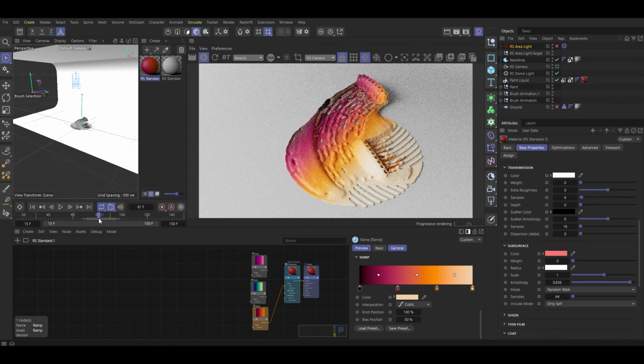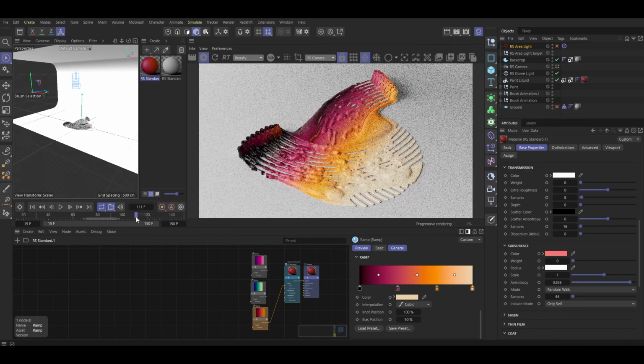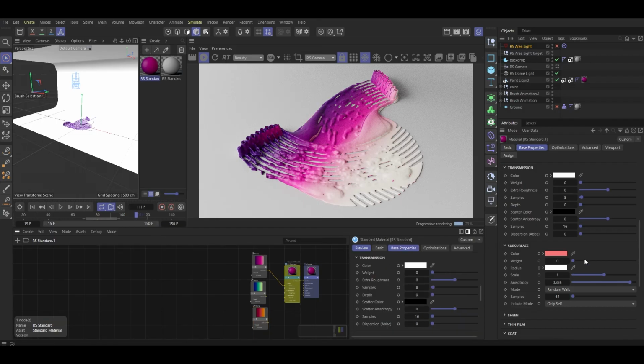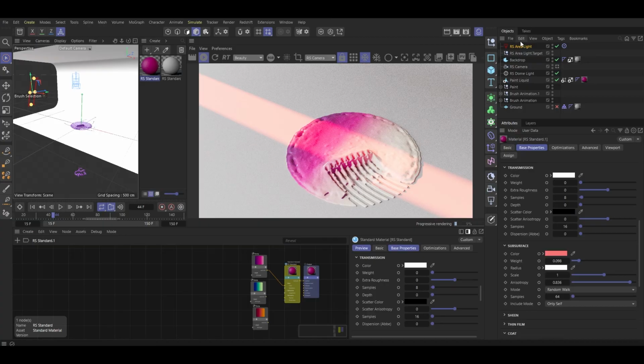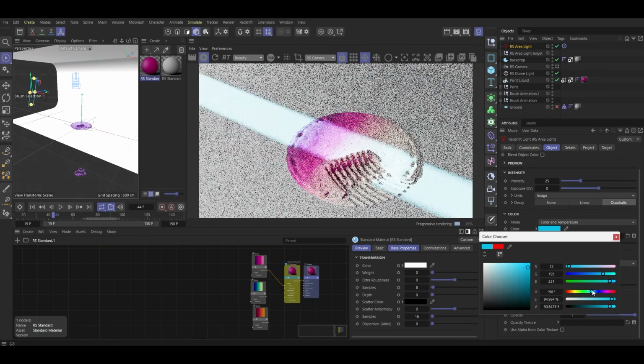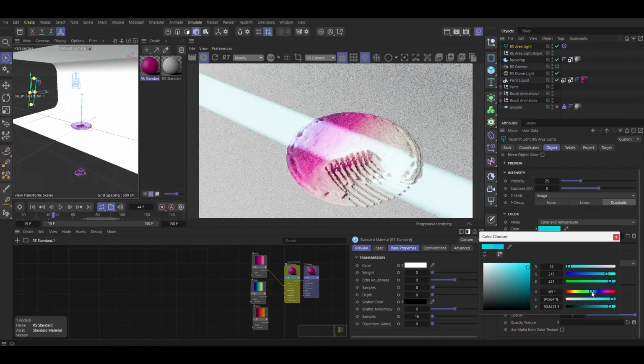Okay. Yeah, this one. Let's keep the original one and make this one something like that. And let's open the light here. That's looking nice. All right, and here maybe for the color we can change to something like a blue color.